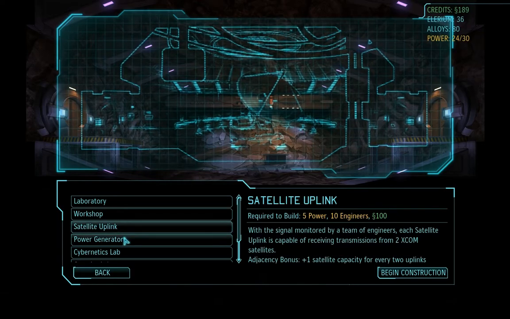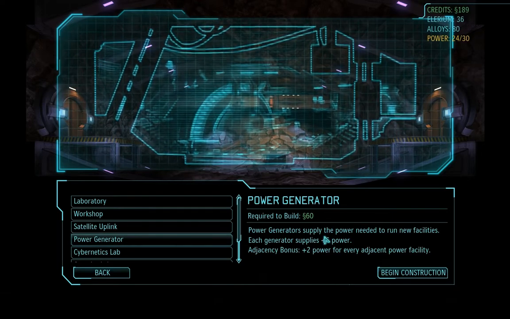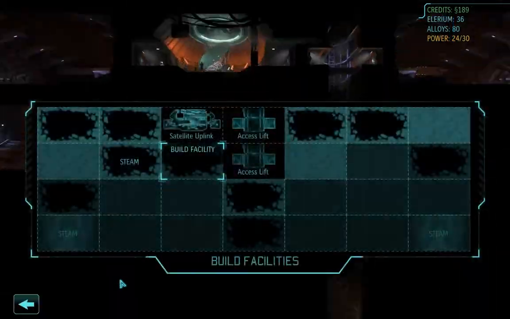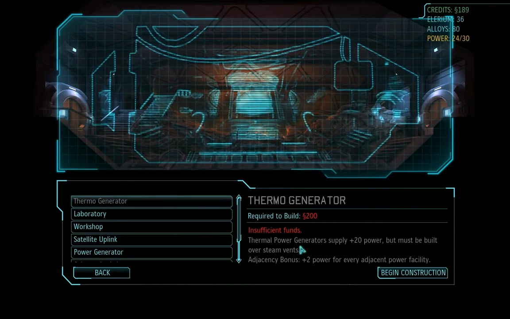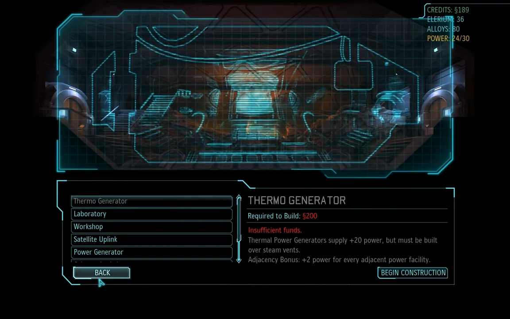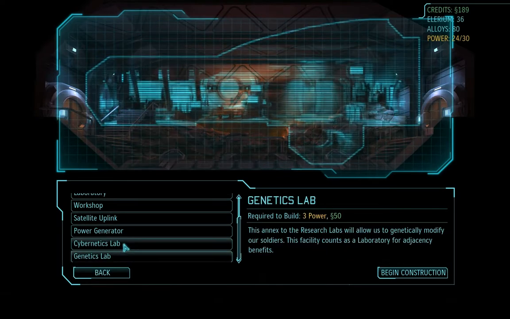Now in theory, we could build just a regular power generator. That's fairly cheap, and it would let us build one more satellite uplink. But I really want to be more efficient than that, and by far the most efficient thing is going to be to put a thermogenerator here. That's also going to open up our ability to build all kinds of other stuff later on, rather than delaying that even further.